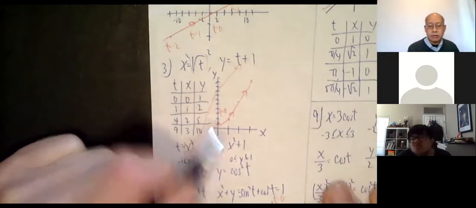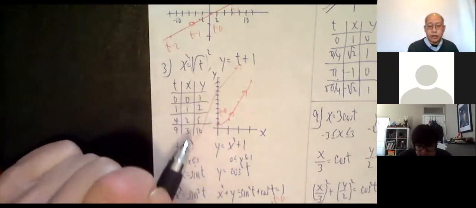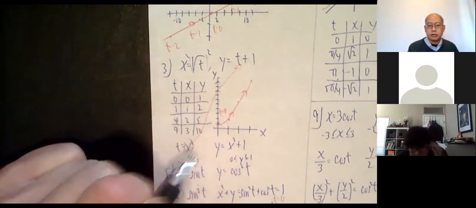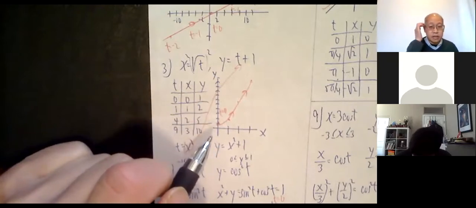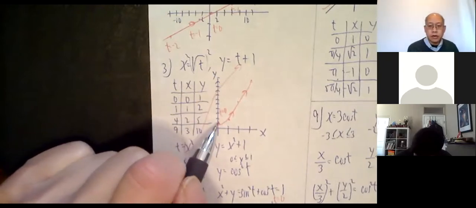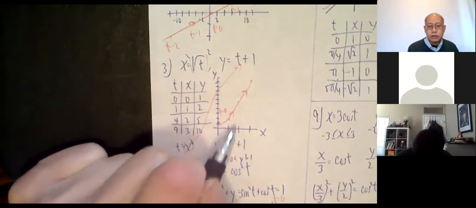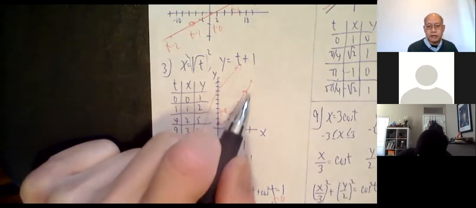Okay, so I made my little chart. Notice I just had a first quadrant view because all my points are either 0 or positive. So why devote space to quadrants 2, 3, and 4 when you know there's no graph there, right? I just made it a first quadrant graph essentially. Okay, so 0, 1, 2, 3, 4, 5, and 1, 2, 3, 4, 5, 6, 7, 8, 9, 10.